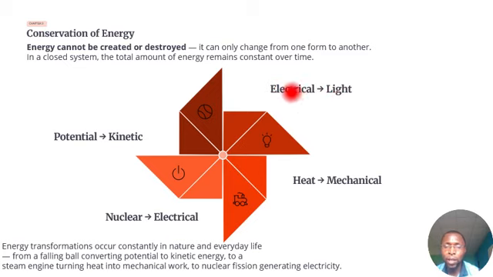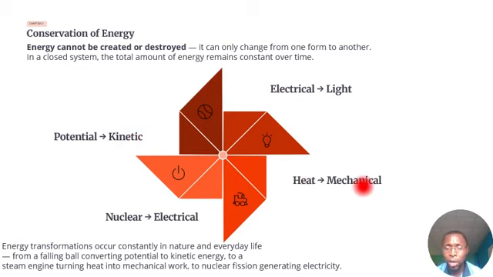So, for example, a device that converts electrical energy to light is a bulb. If you connect it to electricity, it gives you light. We also have the one of potential to kinetic energy. You can convert energy from potential to kinetic. For example, now as I'm seated talking, I am at my potential energy. If I begin to run now, I will convert energy to kinetic, right?